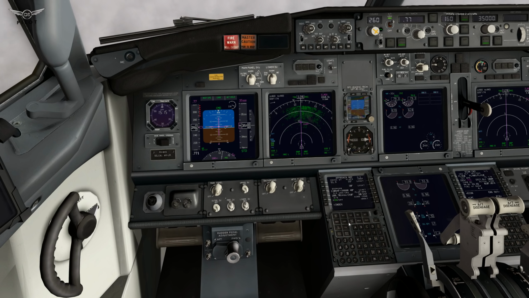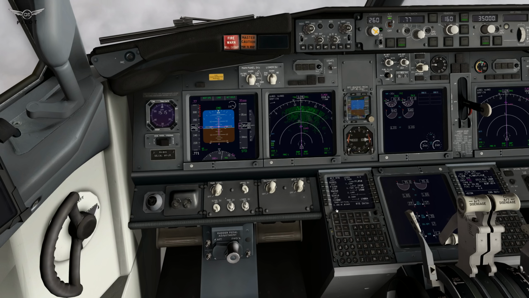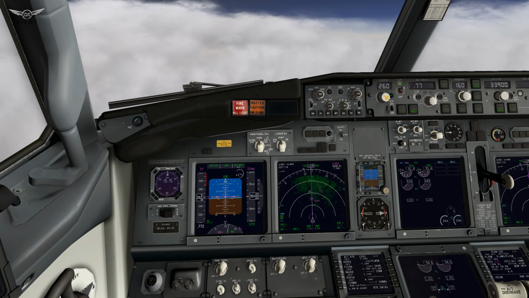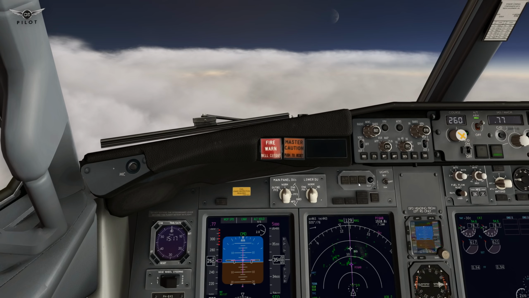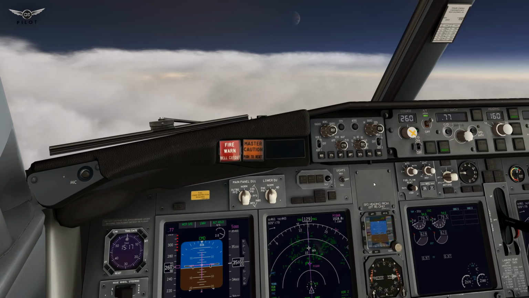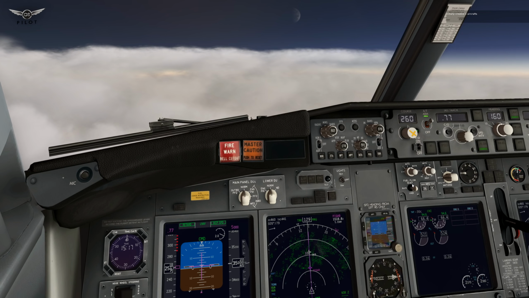We're going to set the MCP altitude as well. Let's go ahead and take a look here. And it looks like the approach altitude is 5,000. So let's set the MCP altitude to 5,000 feet. Alright, 5,000 is set, and we are about 17 nautical miles now from top of descent. Let's go ahead and click on level change here, and we should begin the descent now.